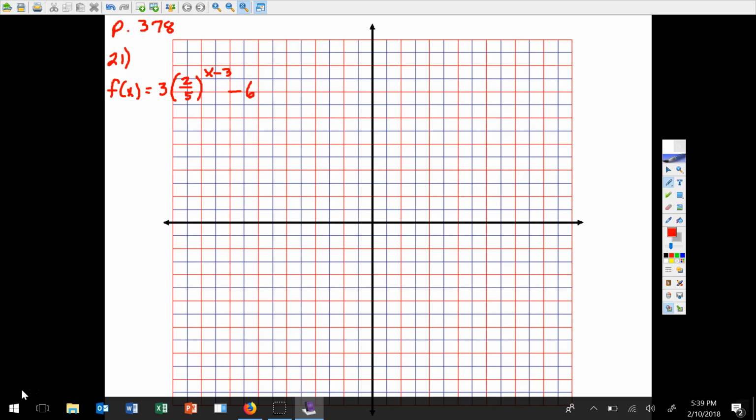And I just wanted to show you that the process that I'm going to show you with number 21 is really the same step-by-step process that you will follow when you do any of those graphs. Okay, so what I'm showing you with number 21 will apply. Just follow these steps in the same way that I'm doing number 21, and you should be able to successfully come up with the graph on the other 5.